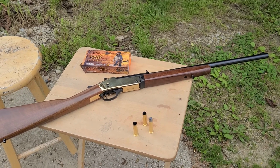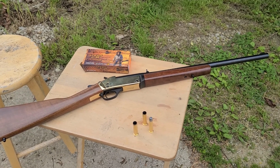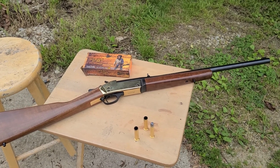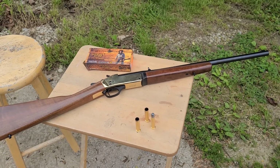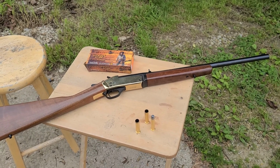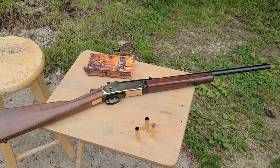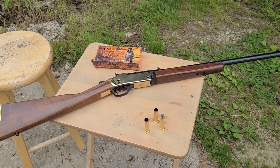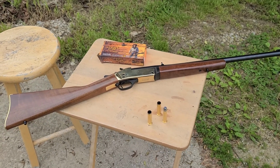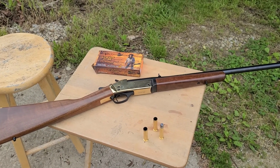It's a straight wall, so that might allow you to hunt in other areas that you might not normally get to hunt. So straight wall is allowed in many places. There's a lot of knockdown power. You can buy some crazy loads, like from Buffalo Bore, that reportedly has killed buffaloes. I wouldn't be surprised if they killed elephants, from what I remember.